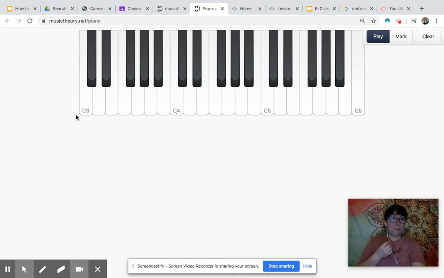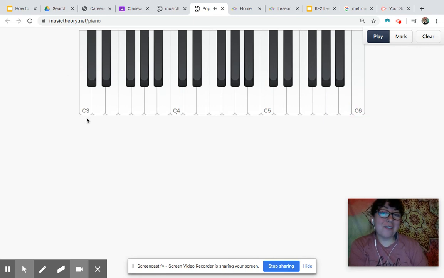So let me help you out with this now. The note name C is always, I'm going to do it this way because I think this might be backwards for you, to the left of the 2 black keys. So if you go to the left of the 2 black keys, that note is always going to be C. If you go up here too, woo. How about here? Woo. And then woo. There's no black keys here because the keyboard has run out on this pop-up piano app. But you can see that the C's are to the left of those 2 black keys. You with me so far?